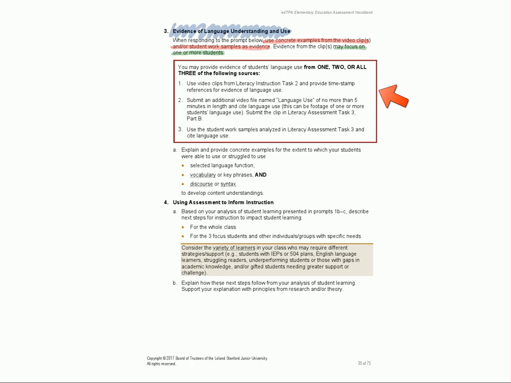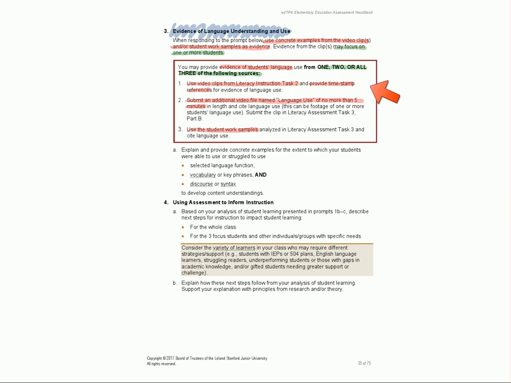Now, this description that follows is about those evidence forms. You may provide evidence of students' language use from 1, 2, or all 3 of the following sources. It might be smart to use more than 1. You may find it easiest to use the work samples and the video clips to provide evidence of students' language use.